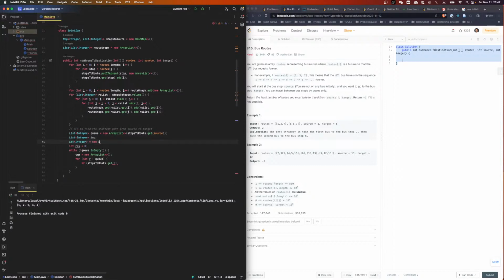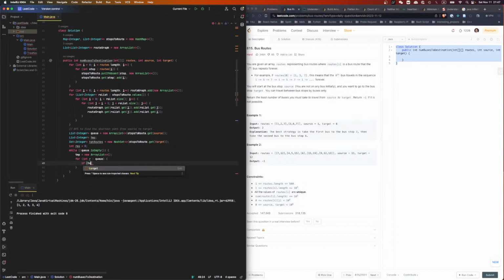Here's a new set, new HashSet. Not HashMap. HashSet. HashSet stops to get destination target. That will tell us the routes, right? That will tell us the route. So say targetRoutes, okay? And then what we need to do here is just to check.